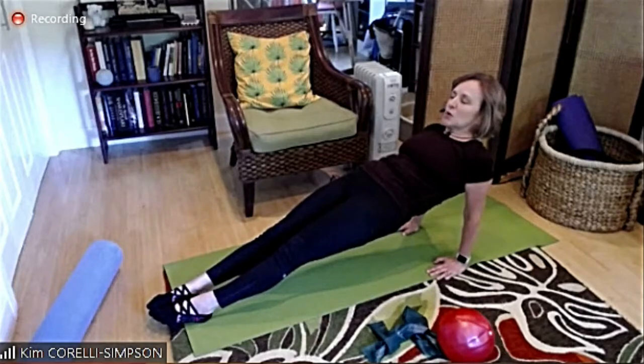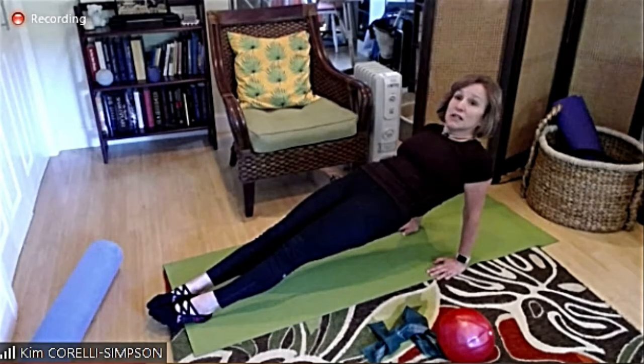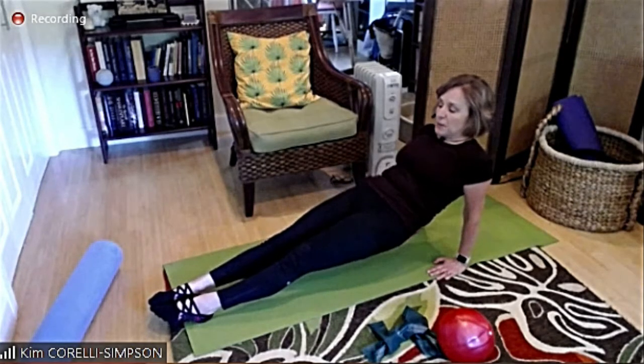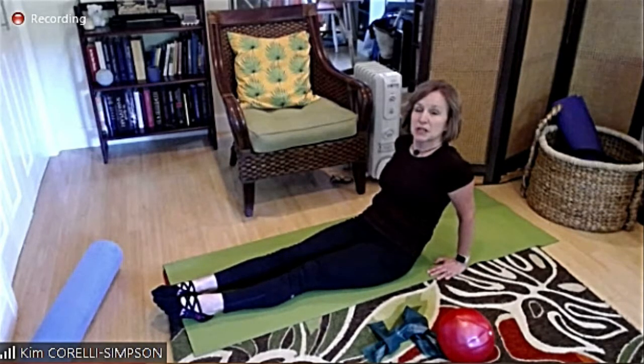That's why I like this one. It's hard. I think it's hard. Good. And lift up. Good. You can have your knees bent. And then tap your tail down. We're going to go down and up a few times.